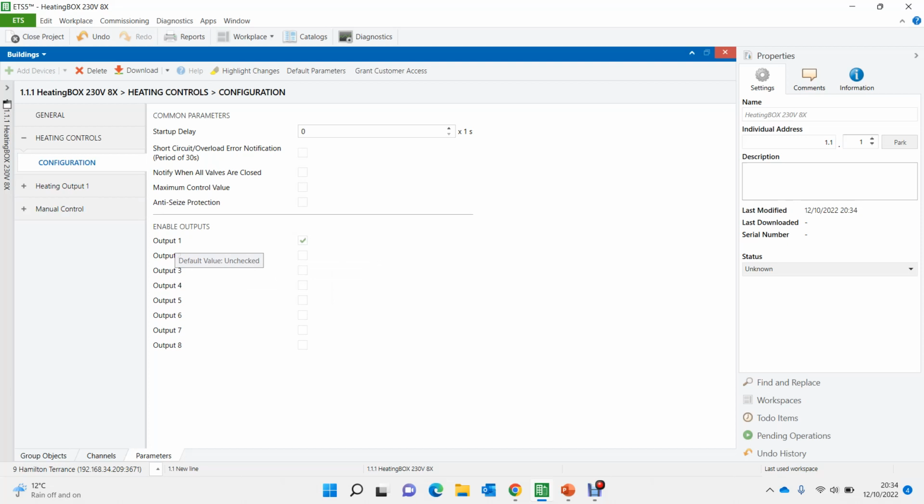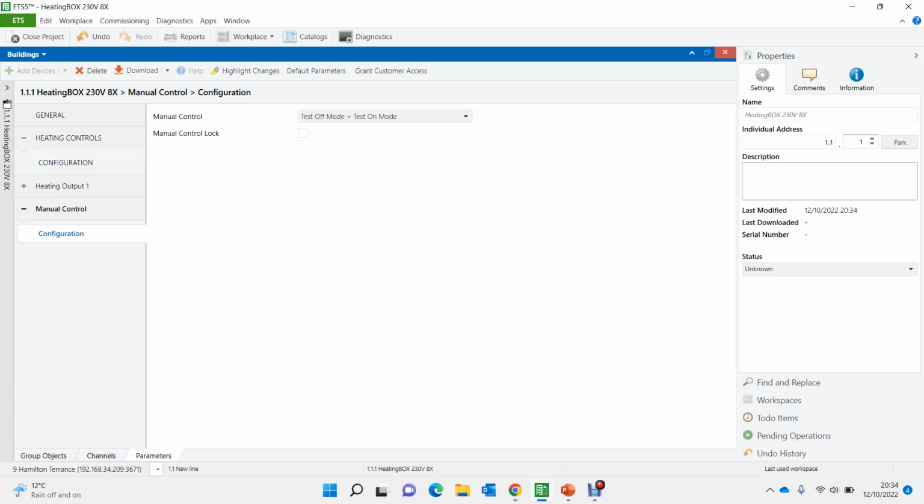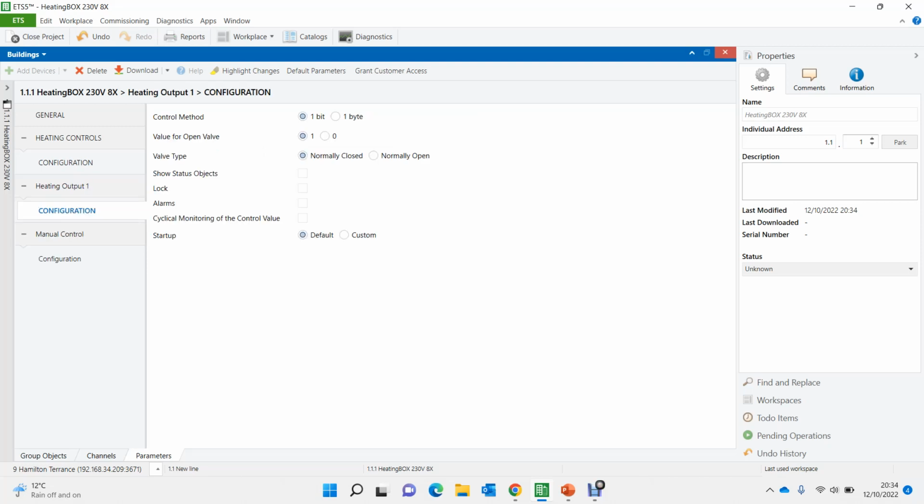When I enable output one, I will always enable the manual control lock. And for heating output one, I'll show the status object.